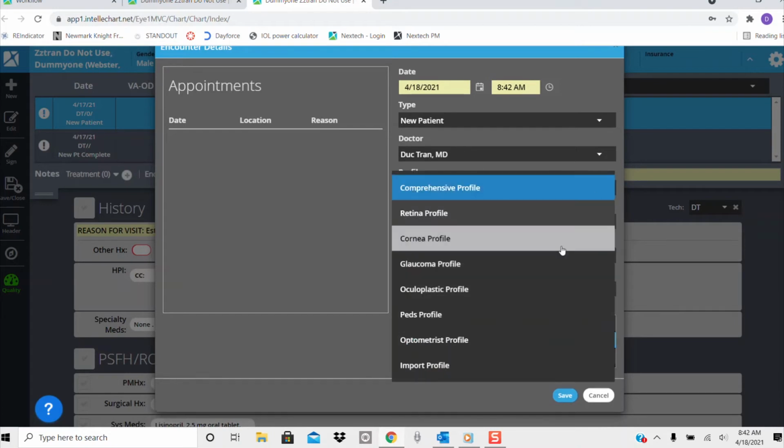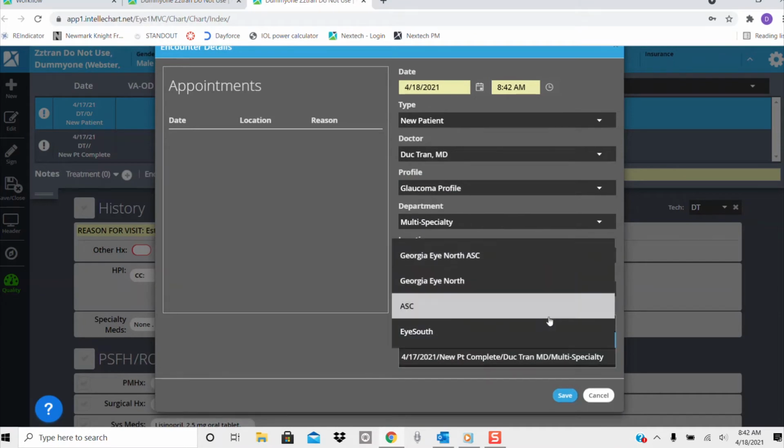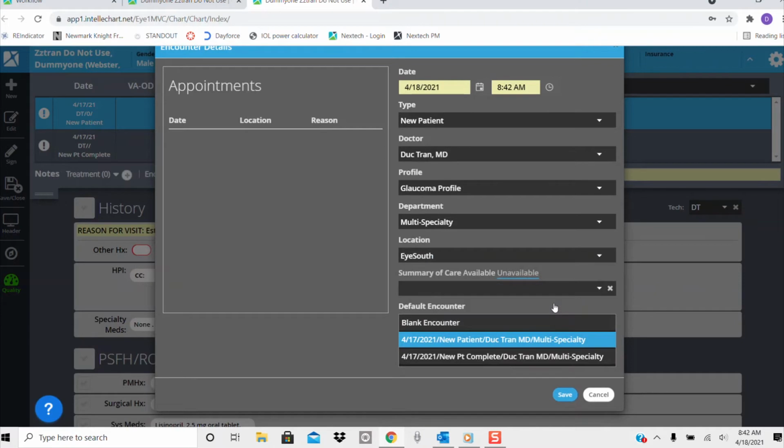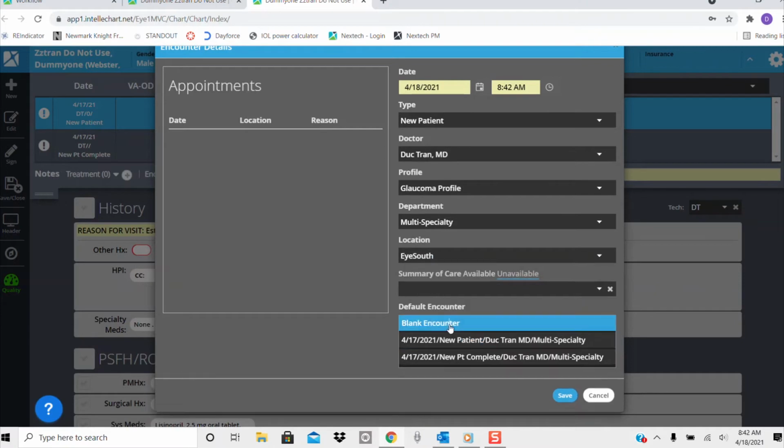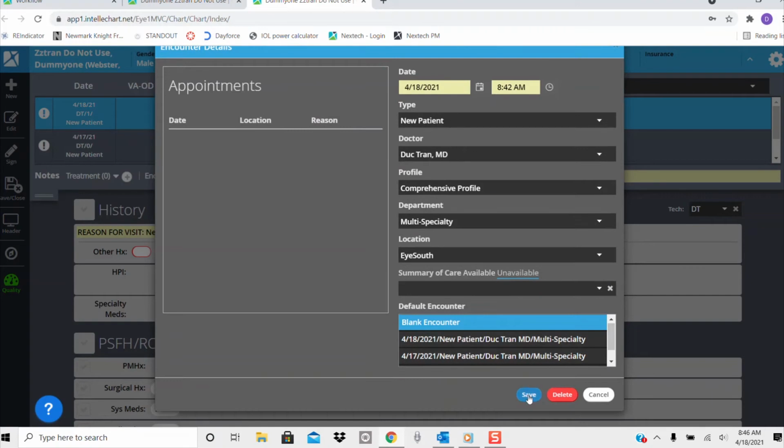Actually, I'm going to do glaucoma, but it should be the same. Location, I'm just going to do myself for now. I'll just use a blank encounter as a default, but if you want to default to the previous encounter, you can select these. For now, I'm just going to use a blank encounter. Then we'll save.